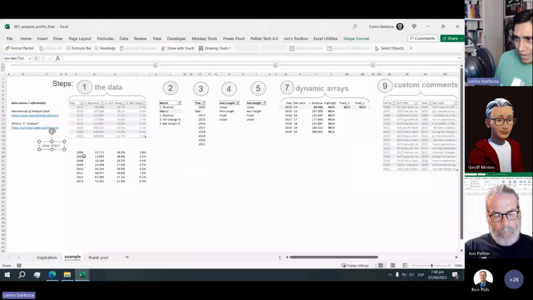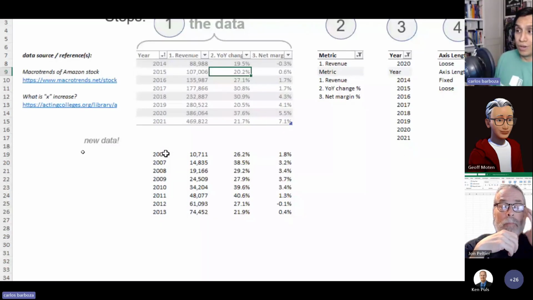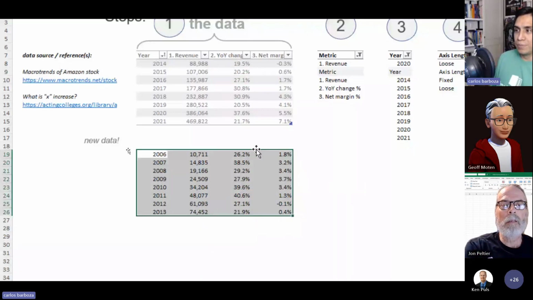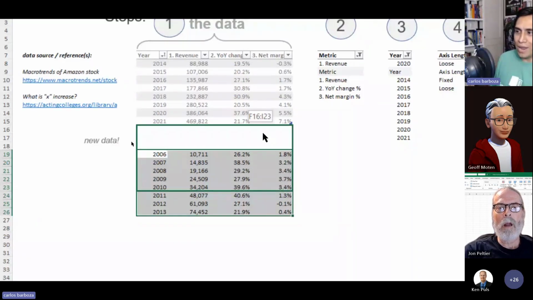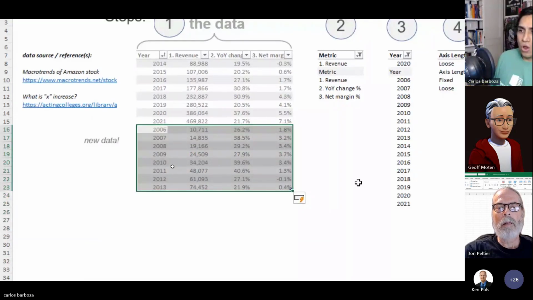Include this. Again, tables. If you don't know this metaphor or analogy, think of them as a container, and that you can reference this container in formulas and pivot tables, and as soon as this container grows, everything else will carry on. So in this case, I'm gonna grab this new data, okay? And all this data is real from Amazon. I got it from their website. I'm just gonna click and drop, and as soon as I put it right beneath the table, it's gonna expand.